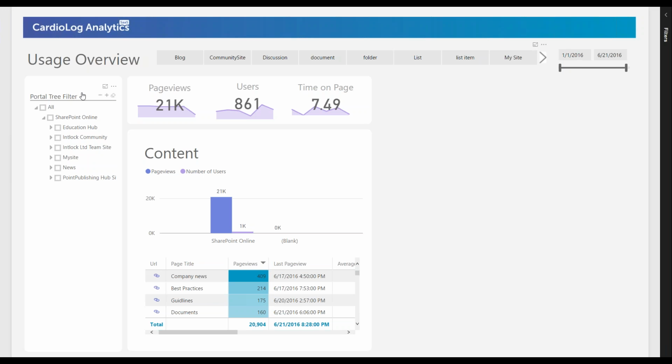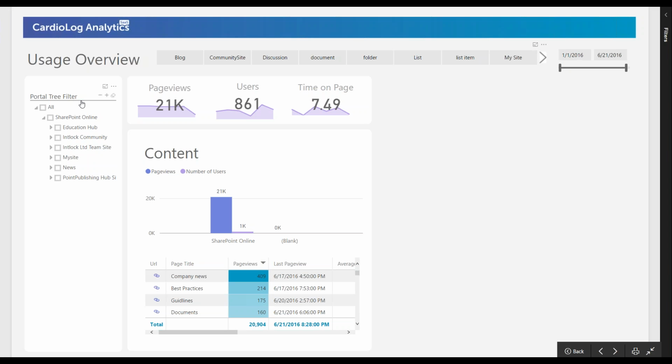So for example, if you're going through a migration, this is a great way to drill down into various aspects of each of your farms or tenants to track exactly what's going on during each stage of your migration process. So you can actually track your tenant before, or for example, your SharePoint 2013 farm before you migrate. You can then track your SharePoint Online tenant during a migration and track it as well after, to see if your adoption levels are improving and if people are actually migrating to the portal.